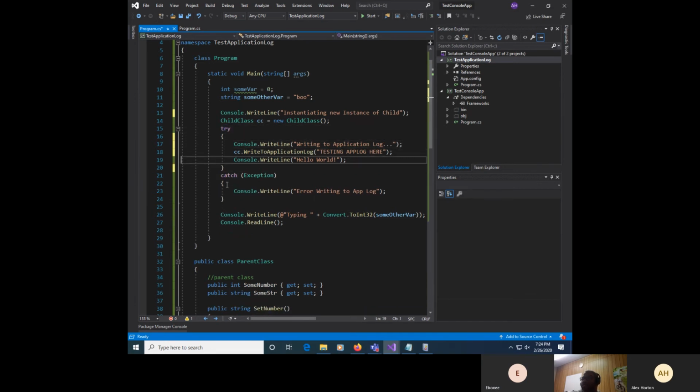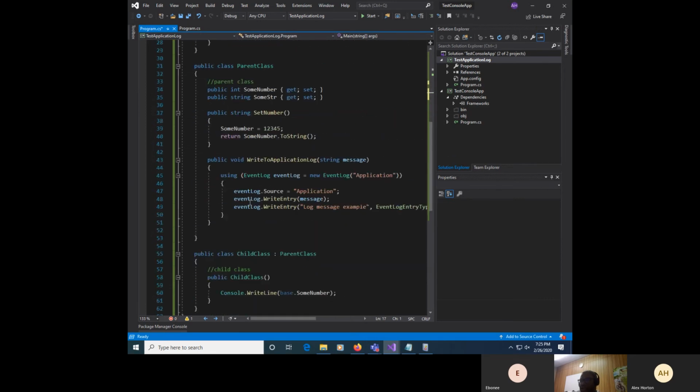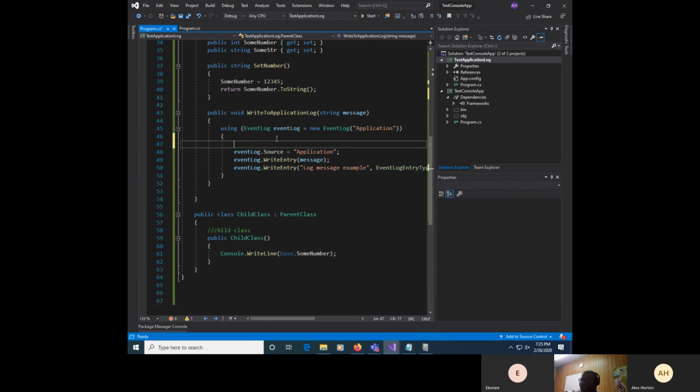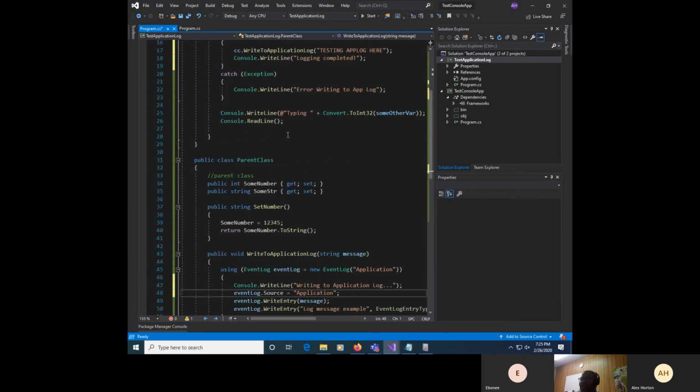Instead of me putting this hello world, I can say log completed. And then actually this would go over in that right here instead. We can put that there.